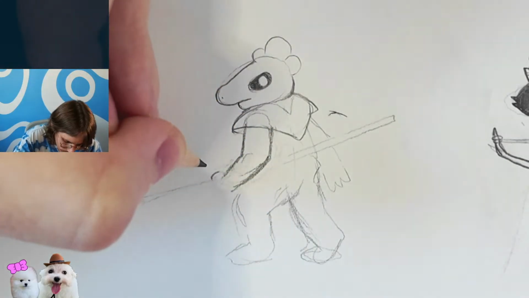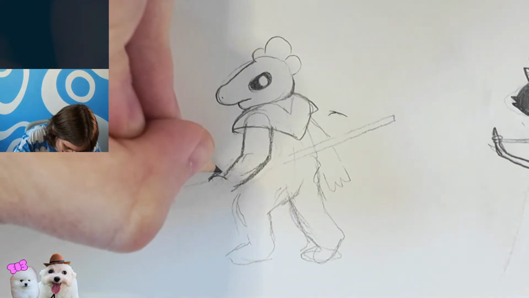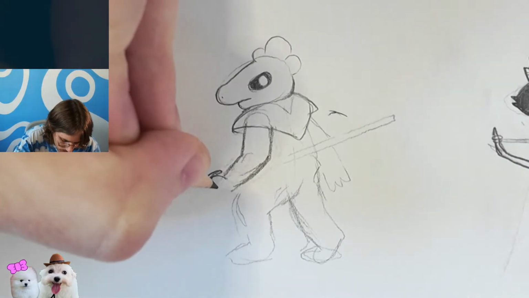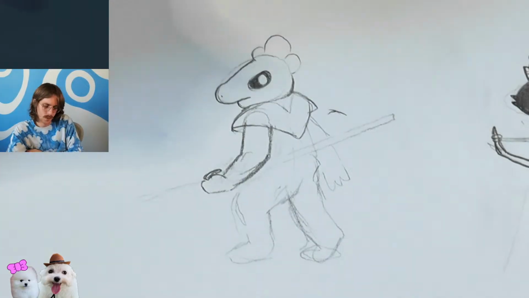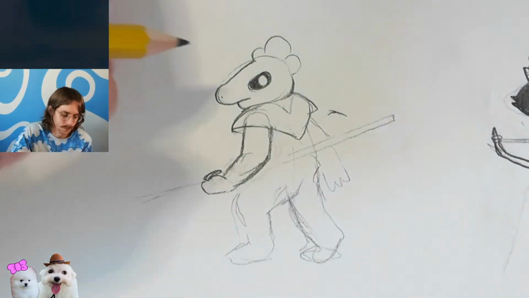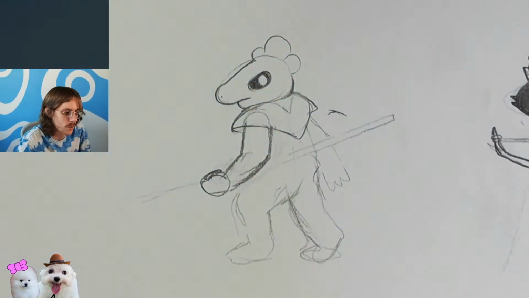And then you get the front of the, this is where the thumb would go, and then it's overlapping there. And then, yeah, it's hard to make it up. Or we just draw circles. We just draw circles for arms.